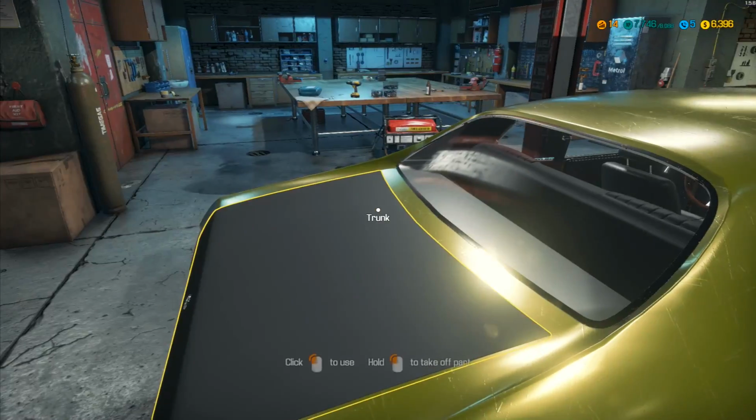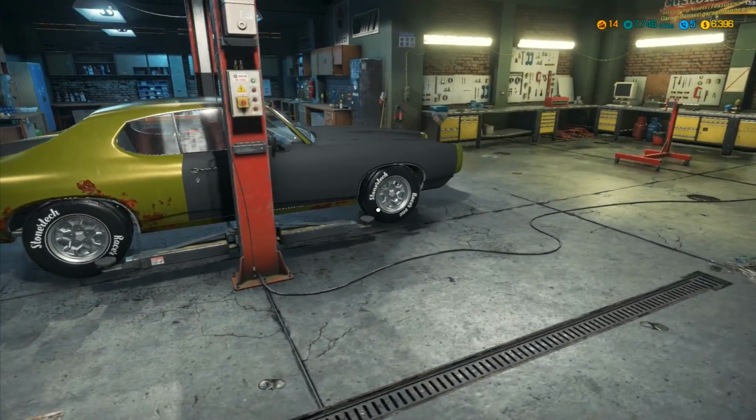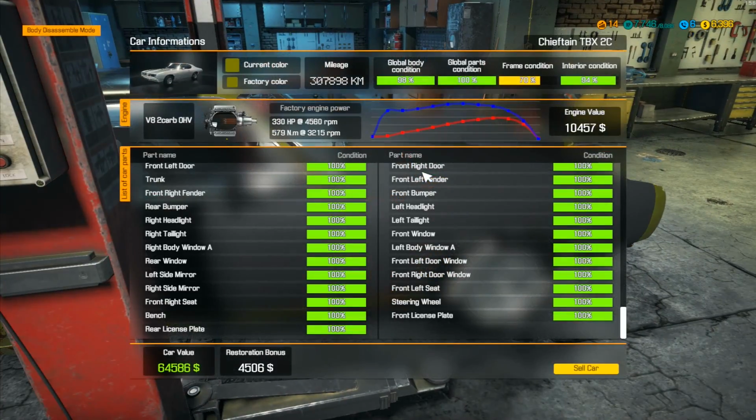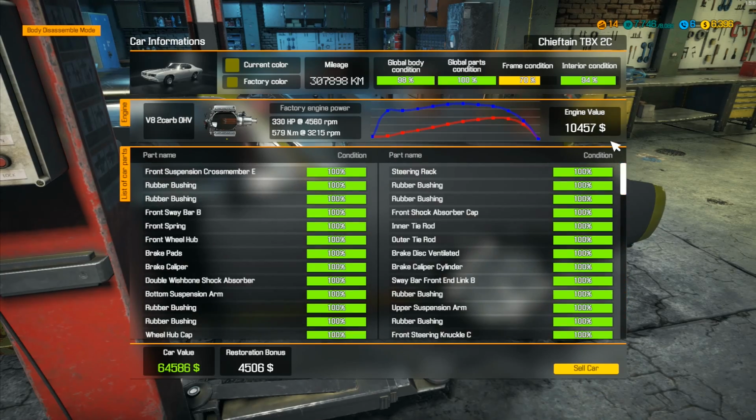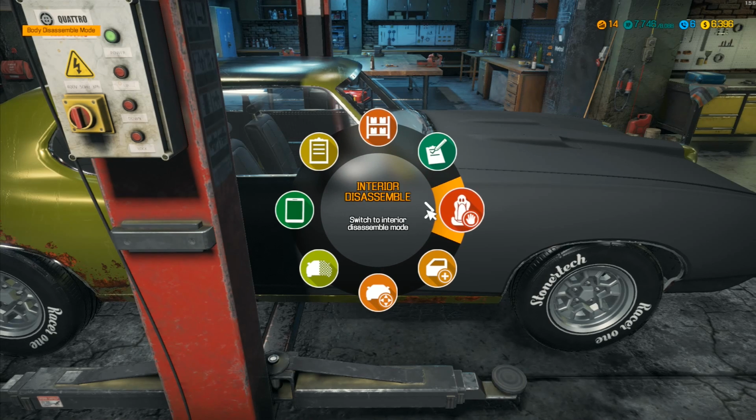Ooh, nope, I want to come out of there. Right, that should be finished. Car status. Right, that's all done. That's now frame condition. So global body condition is 98, interior is 94, frame is 70. $65,000. But it's this thing with the piston rings. I've done those piston rings. I definitely replaced those piston rings.